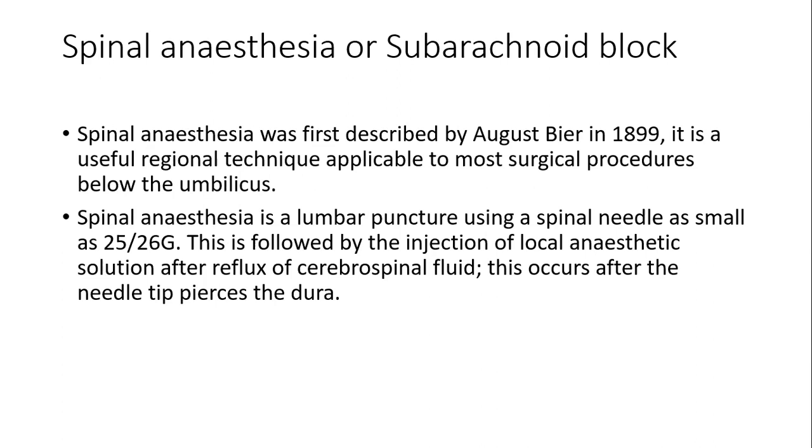But here we access the lumbar space using a spinal needle, which ranges from 22 to 26 G. We've had some 27 gauge needles. After you have confirmed that you are in the subarachnoid space, how do you confirm that? By a free flow of continuous CSF. It shows that you're in the subarachnoid space, after which you deposit your local anesthetic agent. The CSF flow is as a result of puncturing the dura mater.